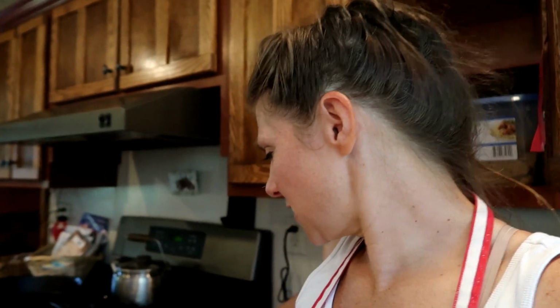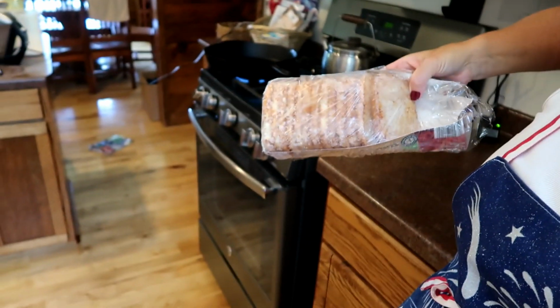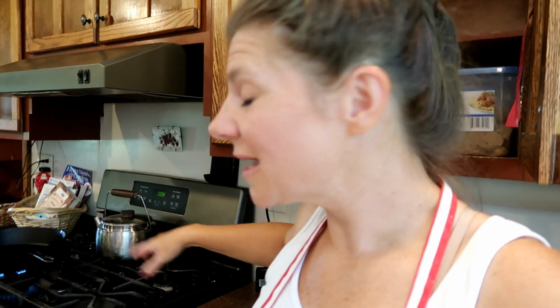I have some hash browns. These are just those frozen hash brown patties. I'm going to get those going. And then I'm also going to make a big pan of scrambled eggs. And I'm going to see what I have for meat. I might have some bacon that I can get going in a fry pan too. I can't use my oven right now because I have muffins in there. But we're just going to have a big breakfast for lunch here. That's what's going to happen.